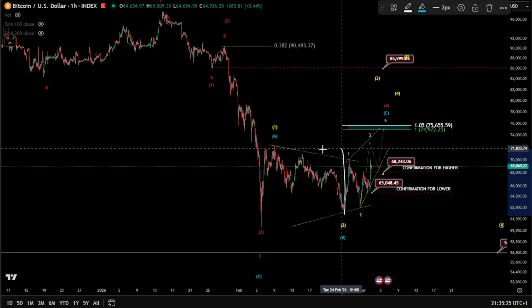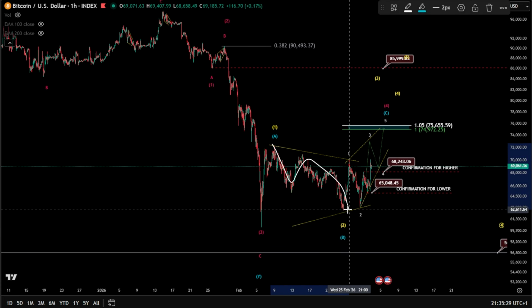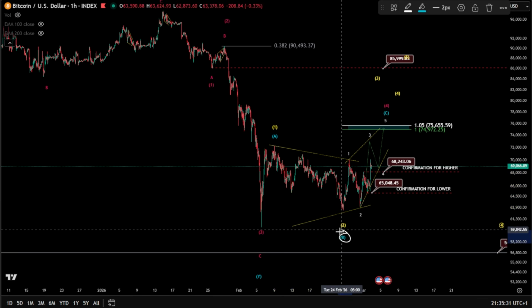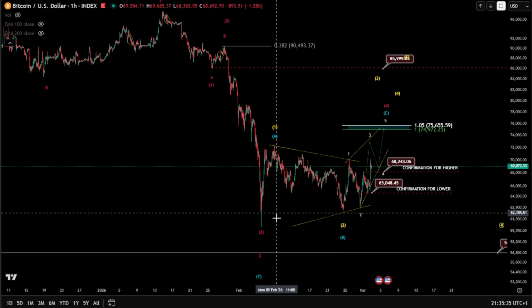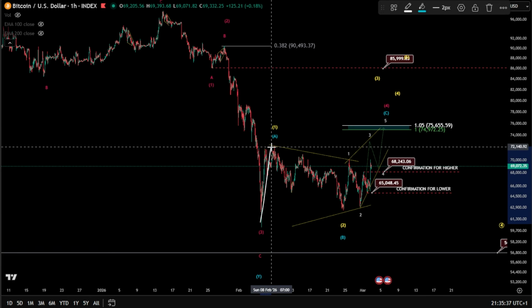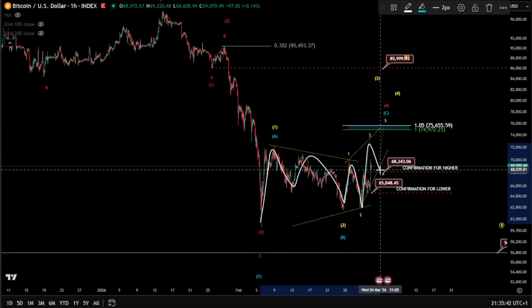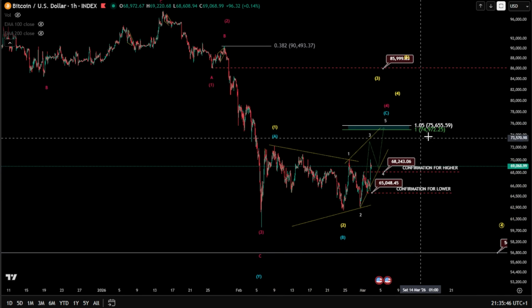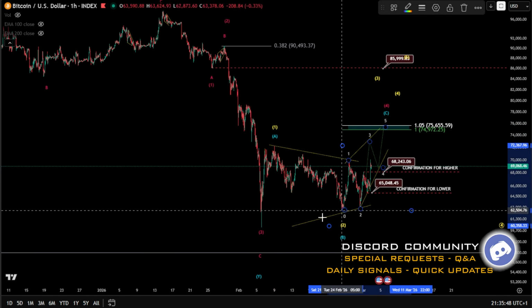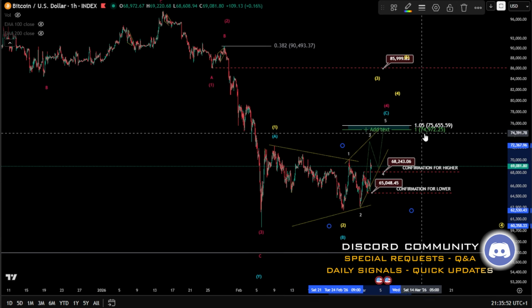As I mentioned before, this structure is very long. It's hard to be a wave 2, much more likely to be a wave B, and it has to be separated somehow, because we can see a very fast wave A, a very long time in a wave B, and very likely to unfold here a wave C as an ending diagonal to reach the 1-to-1 fib level, taken from the wave A to the B, giving us a wave C at 75k and around it.